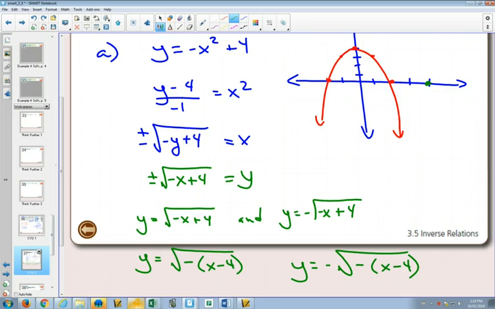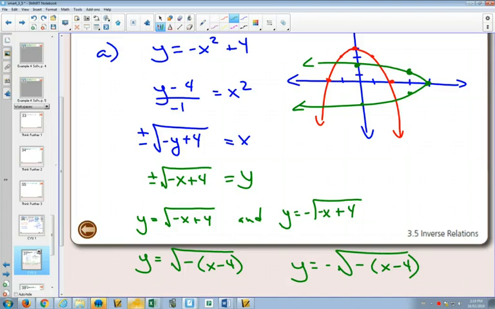I'm going to get this point. And then I'm going to get this point. Nope, sorry, I'm going to get, this is bad. Dot away. That's going to be that graph. And the second one would flip it over the x, then flip it over the y, and move it 4 to the right. And go like that.